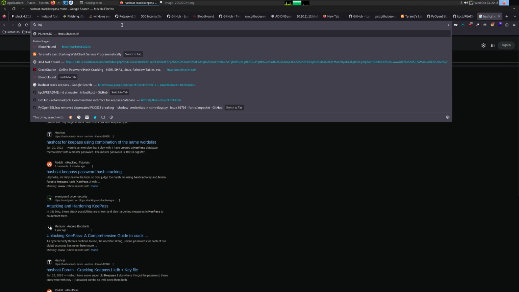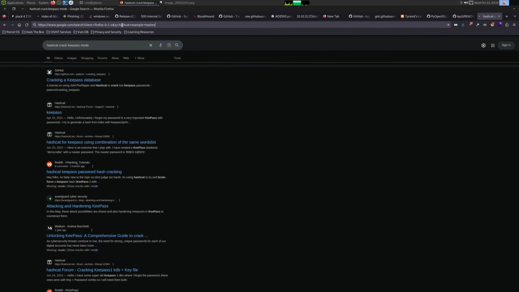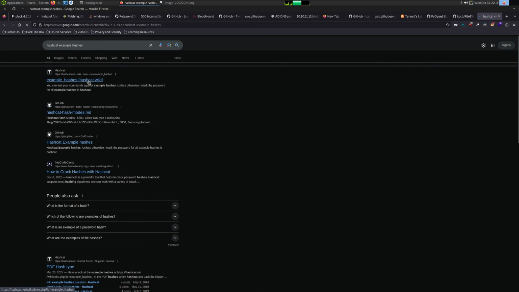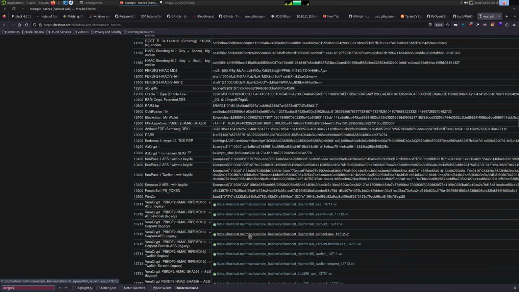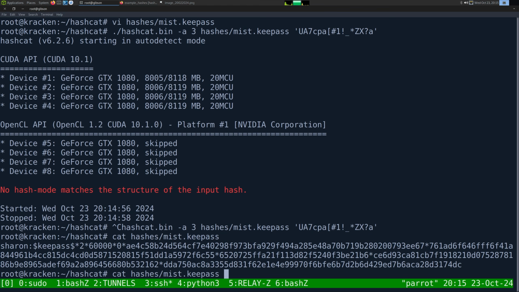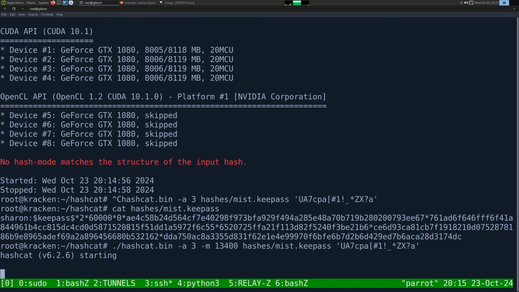Let's do Hashcat example hashes. There we go. This is good. Let's see, Keypass. Keypass. There we go. So it looks like it is mode 13400. So I wonder if we don't have this mode. Mode 13400.